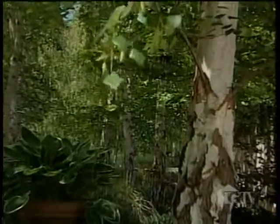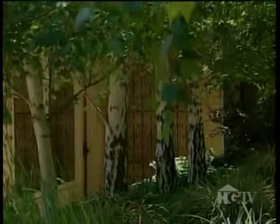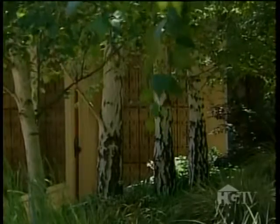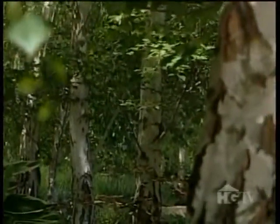And the reason we have a birch garden is, again, my husband is not a gardener, and he did say, what I like is birch. So then we put in, how many? 20 or 30 of them. And they're beautiful. So it was to carry the white into that to make it flow.